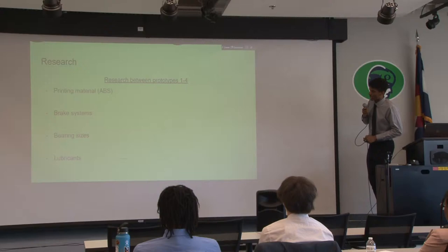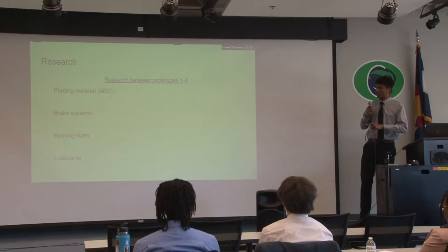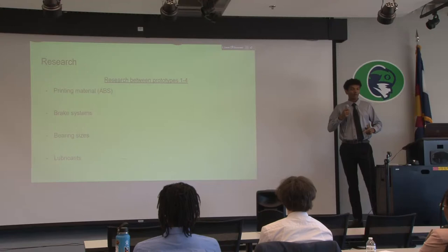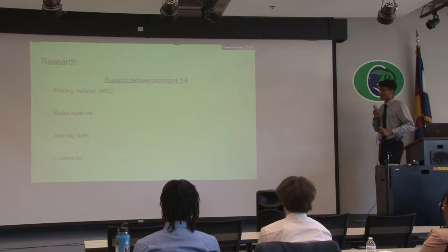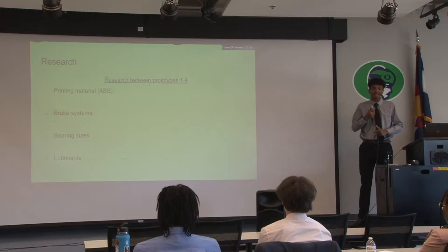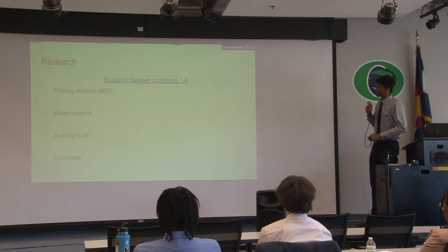And then for lubricants, even though I didn't talk about this and it's actually not in the final reel right now, lubricants is something that if you do want to print this out, you can add on to maybe make it feel a little better. But a lot of research went into that, and even asking my professional advisor, he helped a lot with lubricants because he brought to my attention that some lubricants are actually very dangerous to plastic and can melt it, something I didn't know. So yeah, that's about it for the research.